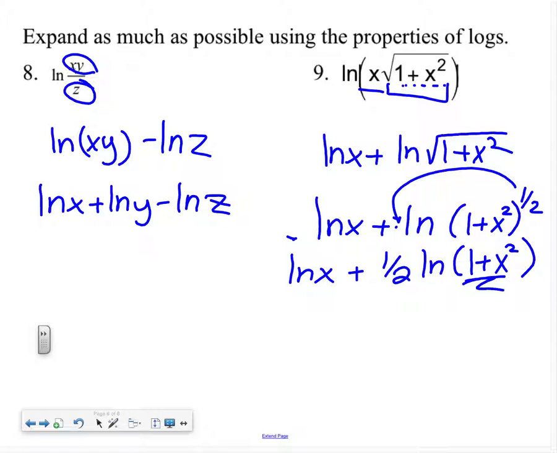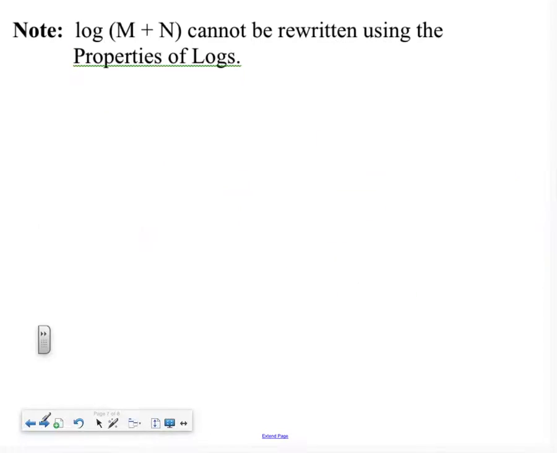All right, we good? What if we don't do that last step? Could we leave it at plus? They're going to want you when you expand to pull the powers out front. That's just kind of your last step. So when you compress, the numbers went to become powers. When you expand, the powers come down, all right? They're going to want you to do that. It's going to be important in your calculus.